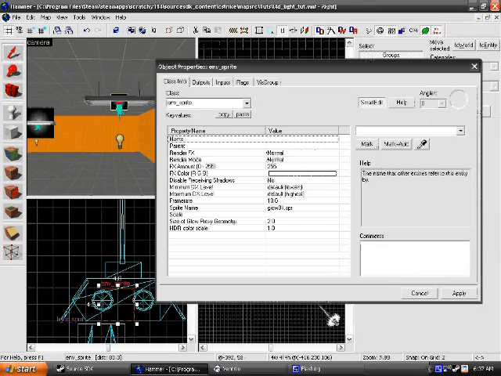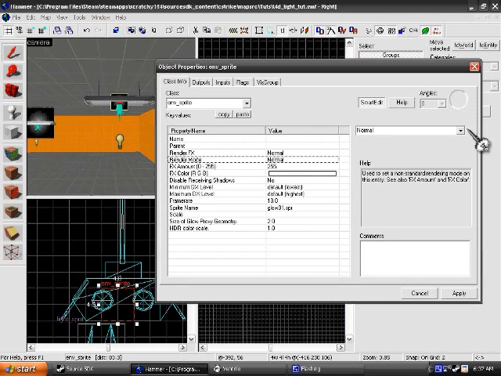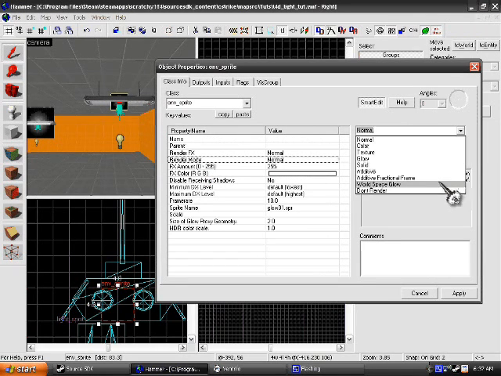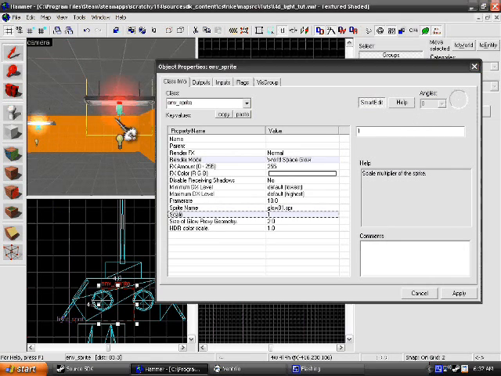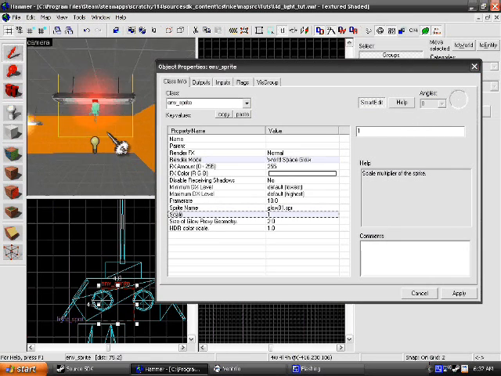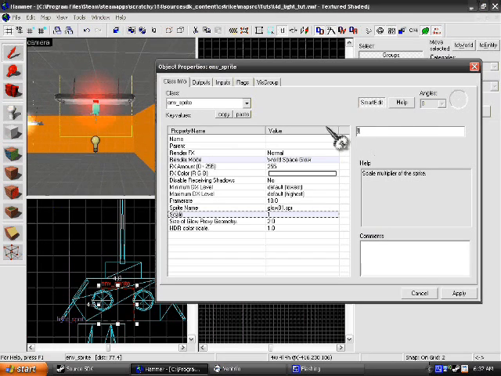Right click, properties. First we're going to want to change the render mode to world space glow. We're going to change the scale to 1, which we can easily change to alter how big this sprite is. I can change it to 1.5 and it'll make it a lot bigger. Change it to 0.5 and it'll make it smaller. Depends on your light source and how big you want your glow to be.